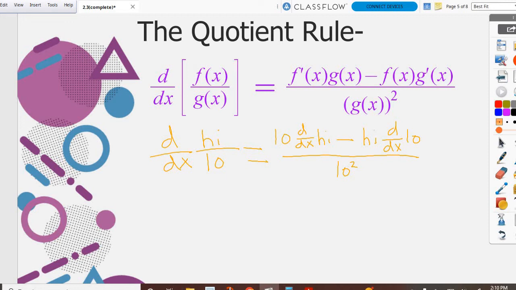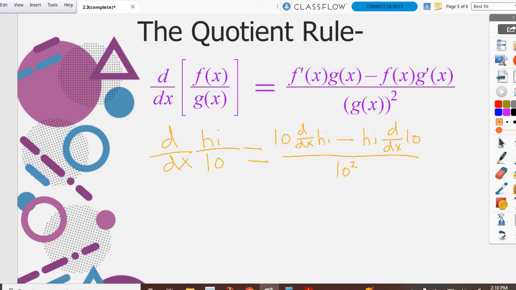If you write out high and low in your formulas, I'm not going to ask you for the formula. As long as you know what this means and you apply the formula correctly, it doesn't matter how you remember it. You just have to be able to apply the formula.